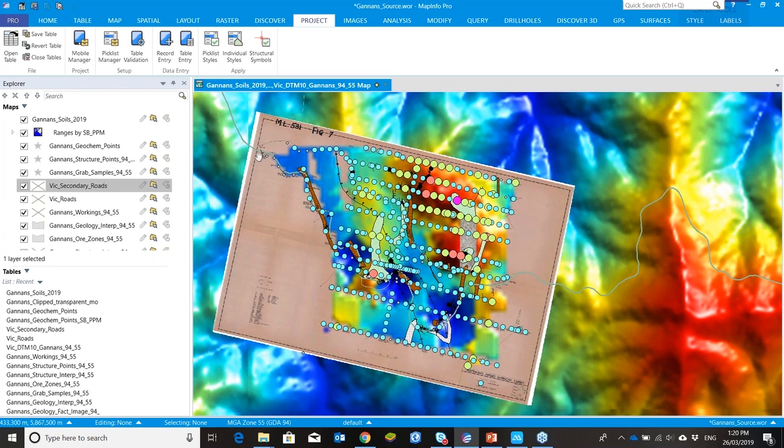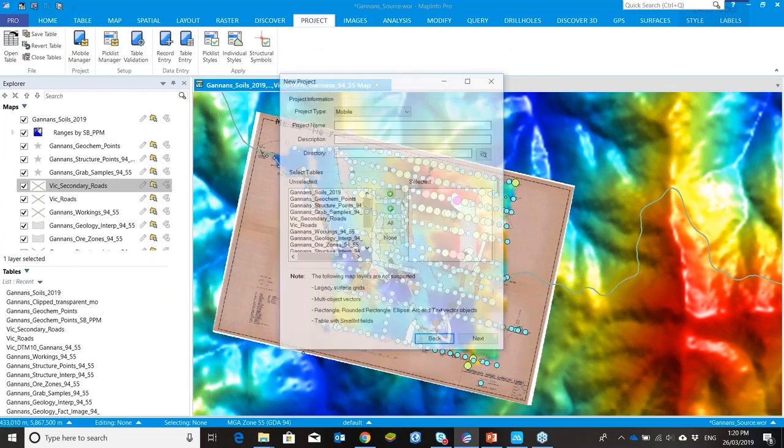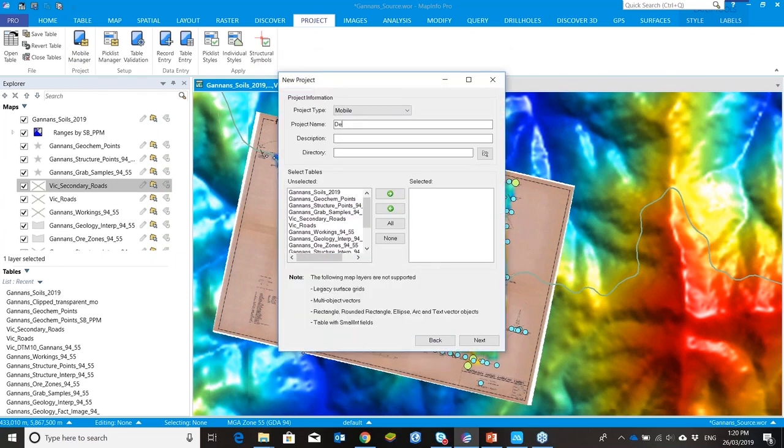Okay. So the next thing we're going to do is create a mobile project that we want to take into the field. So we've defined, okay, we've got what we want to take open. We've defined our pick lists and we've defined our tables and how they'll perform in the field. So I want to take this out into the field, this area here. So I'll go project, and this is a new tool, mobile manager, and I'm going to create a new project and I'm going to call it demo.